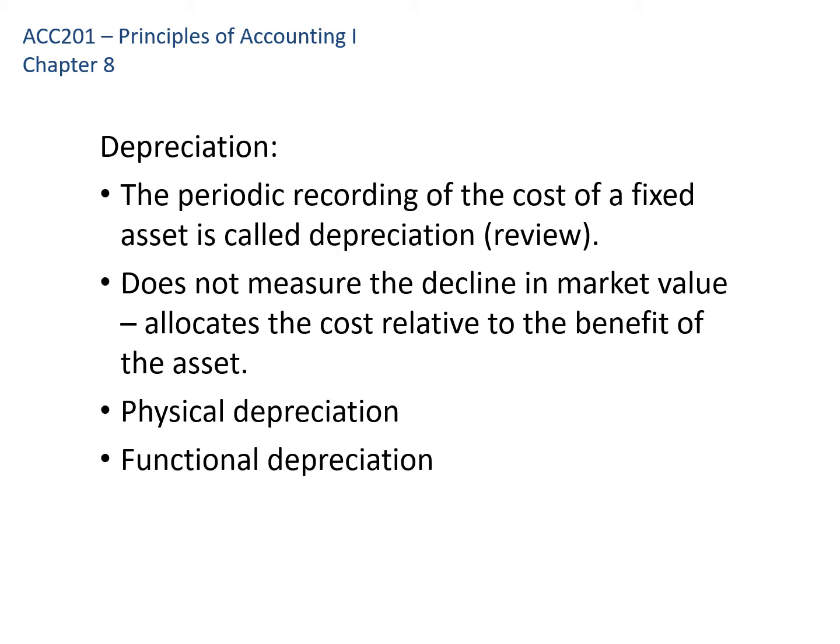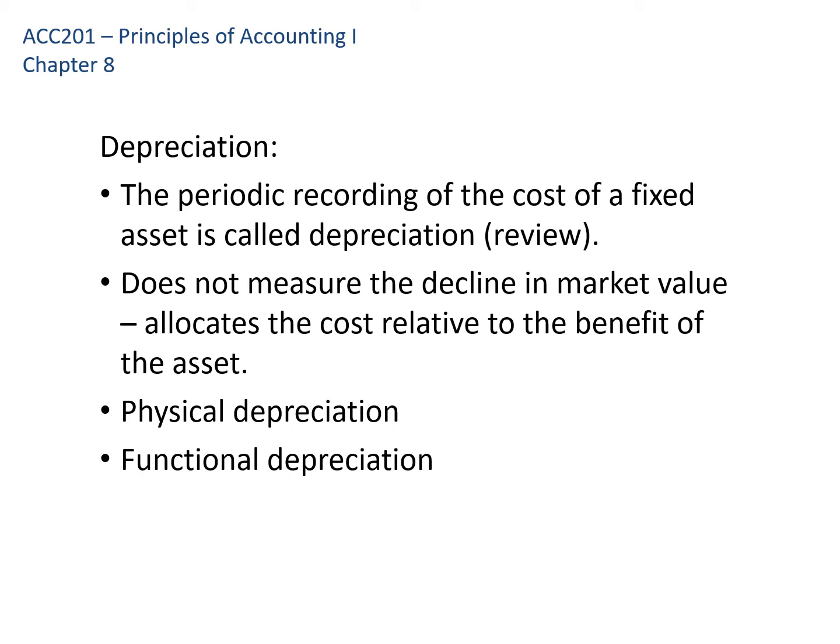So assets depreciate for a couple of reasons. One, they physically wear out. So that's a type of physical depreciation. If any of you have driven a vehicle that has over 250,000 miles on it, you know that vehicles wear out after they've been driven a long ways. So that wearing out, or the drop in value of the asset, is the act of consuming the asset. So we want to spread that over its life.